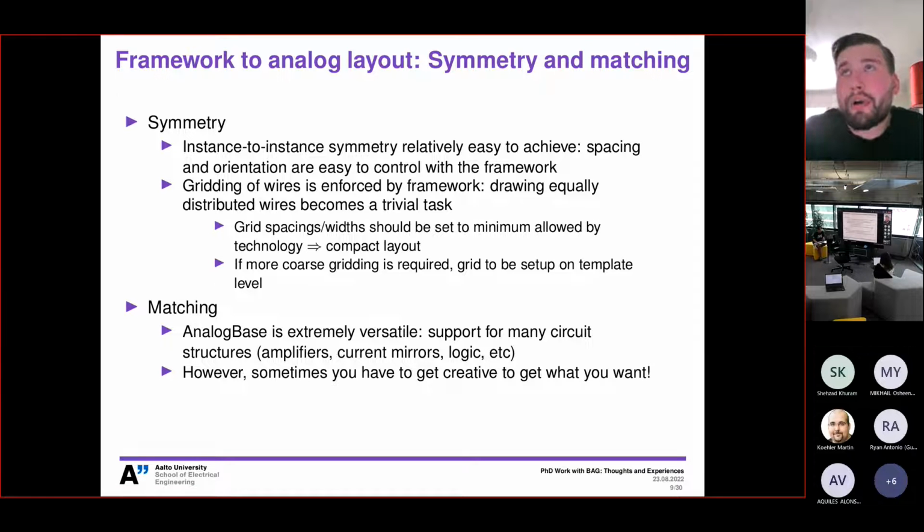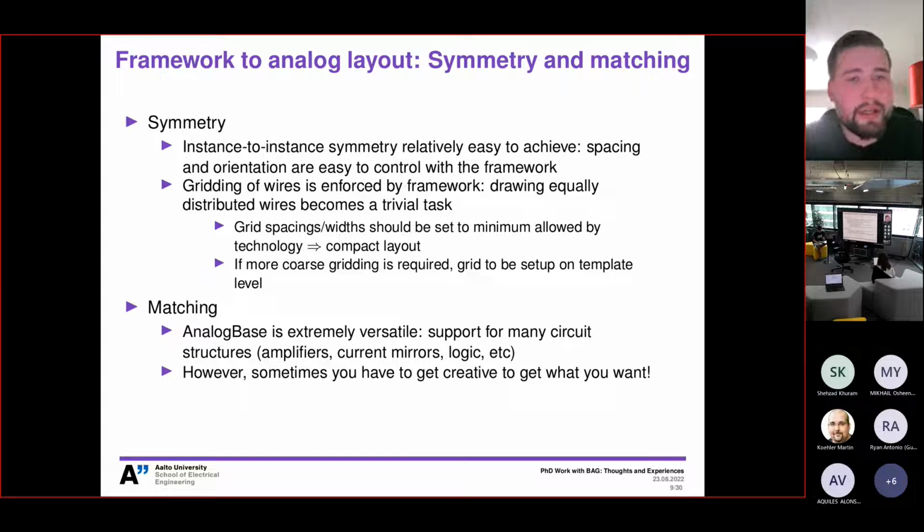Those kind of regular structures are inherently supported, of course, by analog base, which is really nice. So you have a way of realizing those structures. But then if you truly want to get good matching performance, you may have to get creative with analog base to achieve that, or with the framework in general.